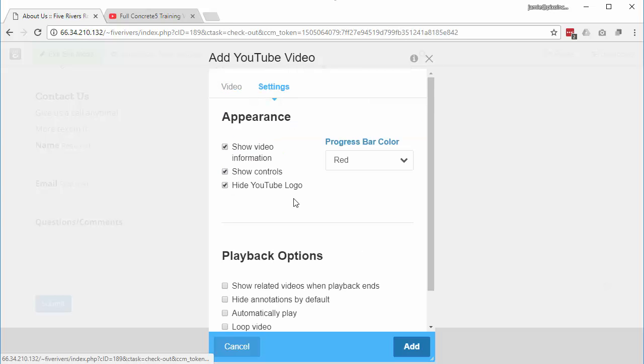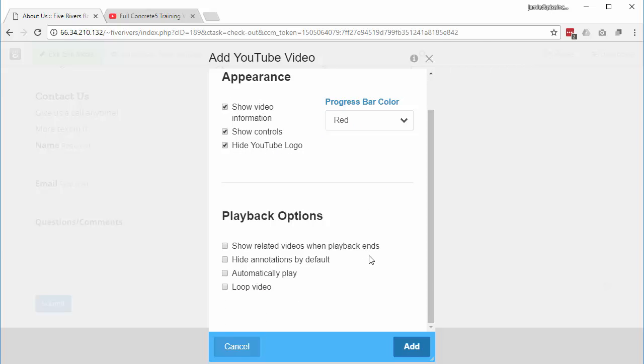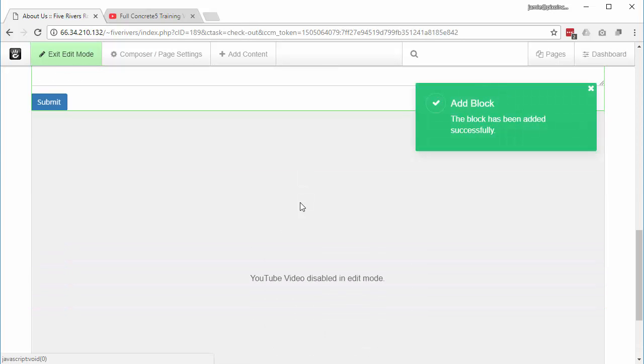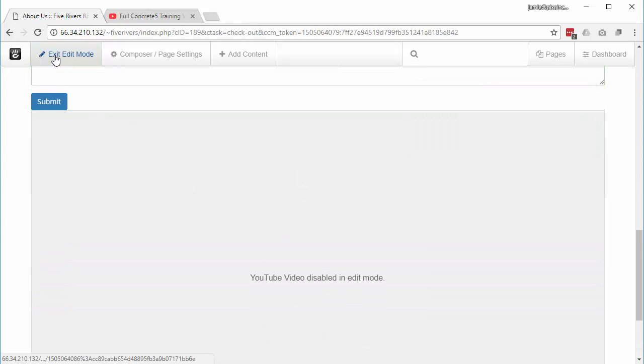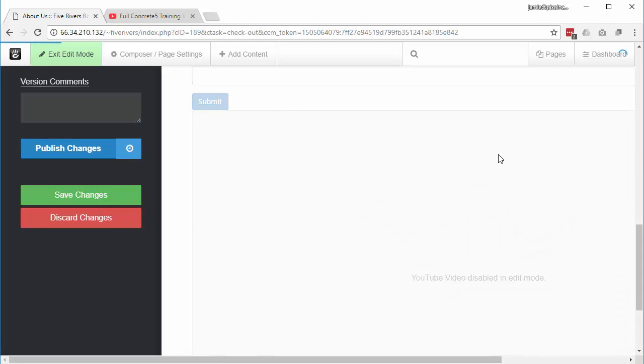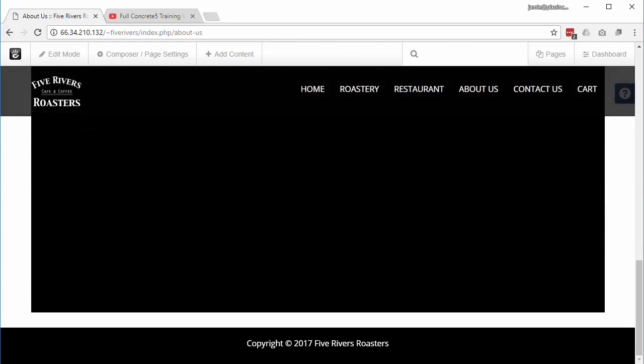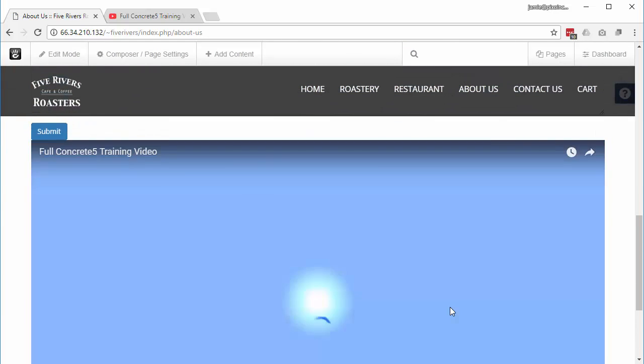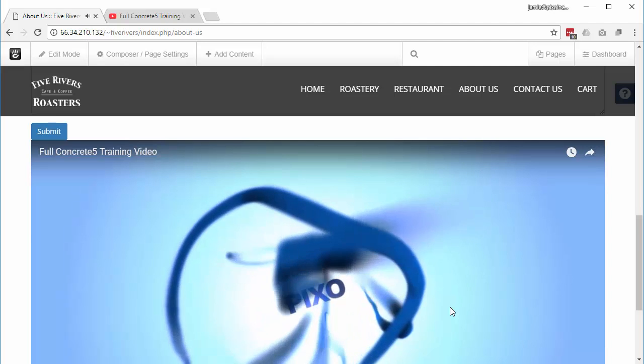In the settings, there's different things I can do: show video information, show controls, a series of different options that we can play with here. So I'm just going to add this block. Now you'll see in edit mode it doesn't display yet. If I publish it, it's going to have this great video on the page embedded right into the page.